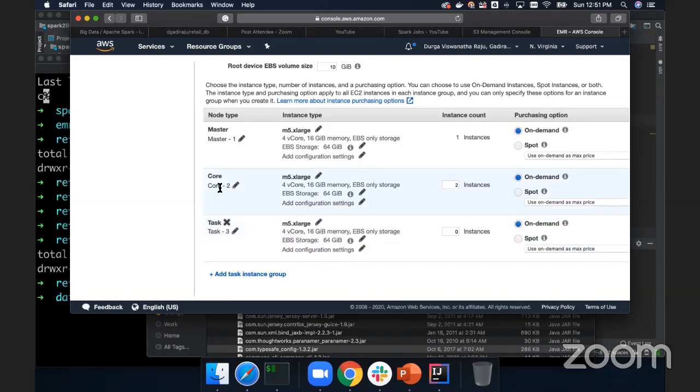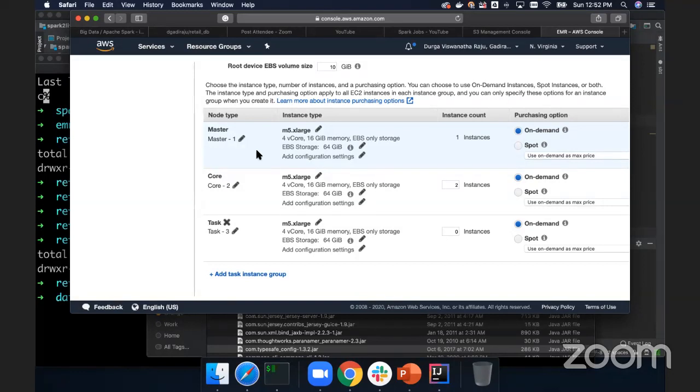Core contains storage also, and when you create a cluster and keep it up and running, and if you have cores, you can actually leverage the HDFS that is deployed on the core. And you should not terminate the core instances. If you terminate the core instances, it might make your cluster unstable. When it comes to master in advanced options, you can have multiple masters also. If you want to have high availability of your name node or resource manager, etc., you can have a multi-master setup, and then you can set up the cluster.